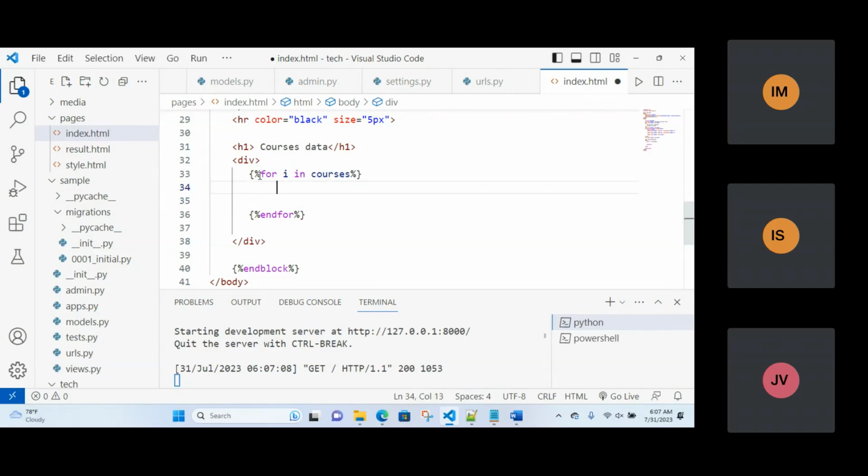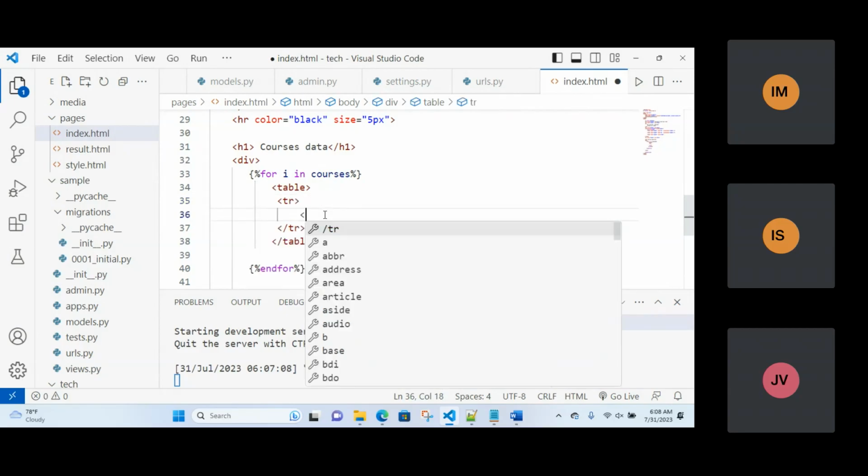And in between that, whatever you want to display. So first of all, I want to display this particular information. The first thing I have to mention is i dot name, the name of the course. And then I want to mention my particular image. So how can I display this image? I have to mention the image tag. Let me add one table for understanding purposes, so here you'll get the idea how it's going to be displayed. So this extra tag, let me remove it. And here I'm going to add the tr open, tr close, and here I'm going to add the columns.